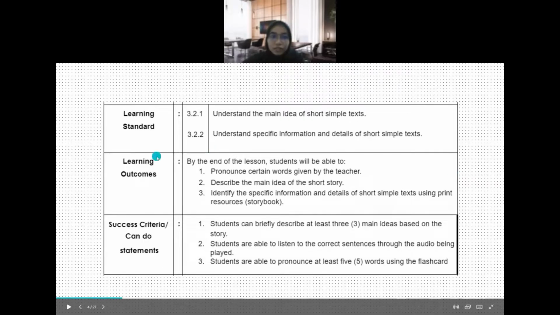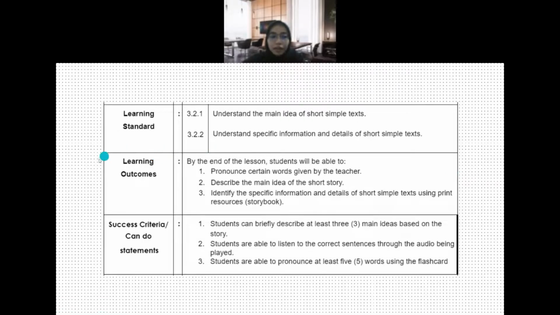This is our learning standard, and our learning outcomes based on the storybook: by the end of the lesson, students will be able to pronounce certain words given by the teacher, describe the main idea of the short story, and identify the specific information and details of a short simple text using print resources, which is Mr. Turtle to the Rescue.